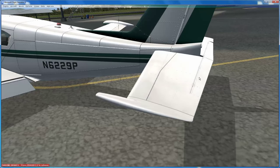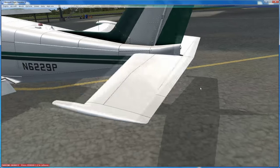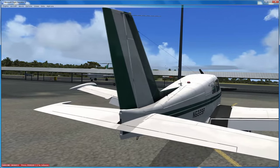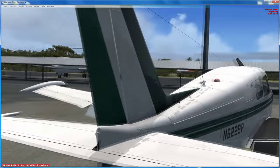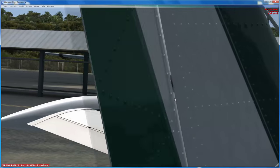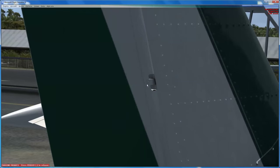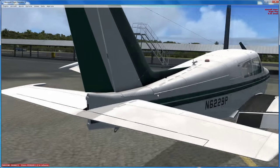You can see that the trim tab moves as you move the control column, which is lovely to see. As I move these controls you can see that the hinges come and go - they're clearly visible in there. Let's zoom in and see what's going on here. Yeah, you can see the hinges are modelled in 3D. Fantastic. There's a little bit of a bizarre overlap here, but if you're looking that closely then you're getting a little bit too excited.